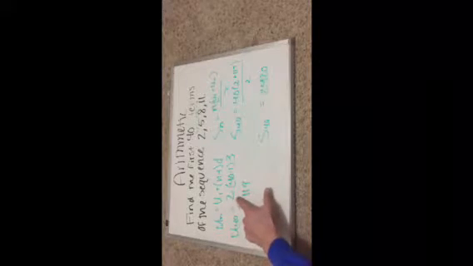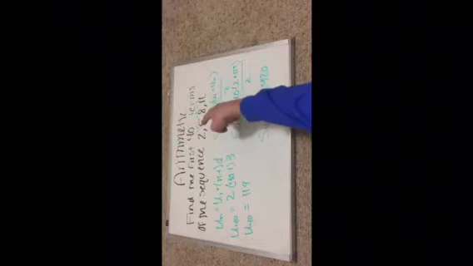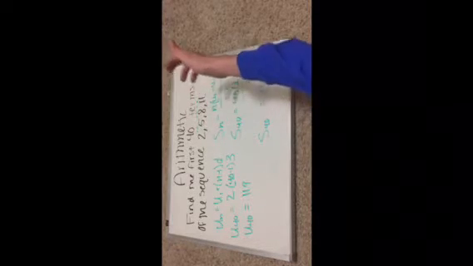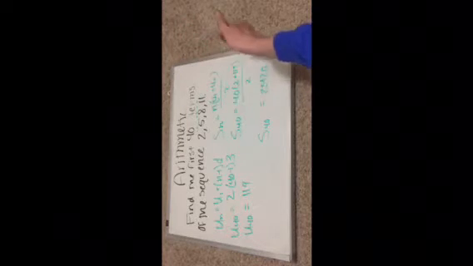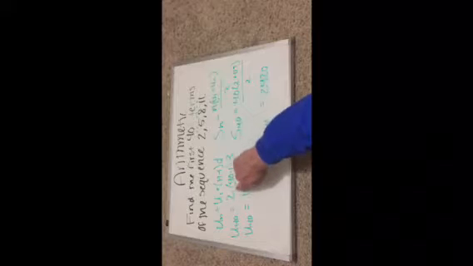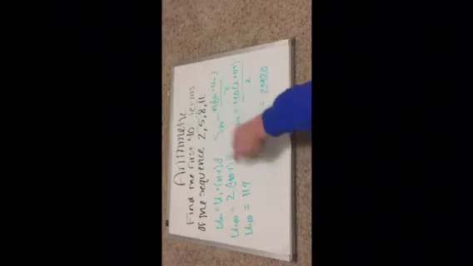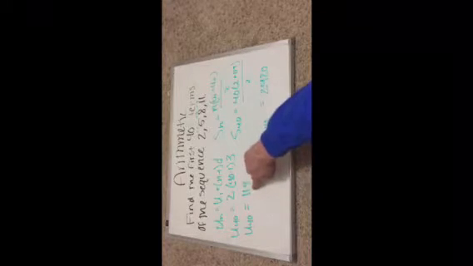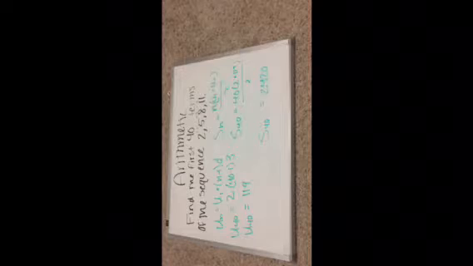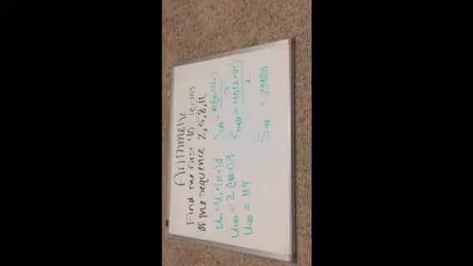The first term is 2. The difference, we figured out, is 3. If you find the difference, 2 plus 3 is 5, 5 plus 3 is 8, 8 plus 3 is 11, and so on and so forth. So we're plugging in n, which is 40, subtract 1, parentheses, our difference, which is 3. Do all the math, and it should equal 119. And after you figure that out, we can figure out how to find the sum of the first 40 terms.